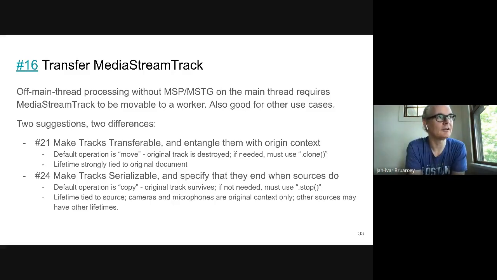And if they don't do that, they might get a resource leak, like the hardware camera light would stay on until garbage collection happens. So it's introducing a leaky API to JavaScript, which isn't the best, but we did it for tracks and clones. And since we already have clone, I think if we could pick move semantics, it seems more natural, because if you wanted a copy, you can always call clone and then transfer the clone.